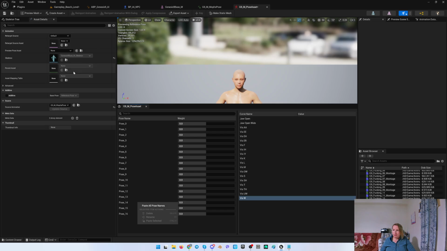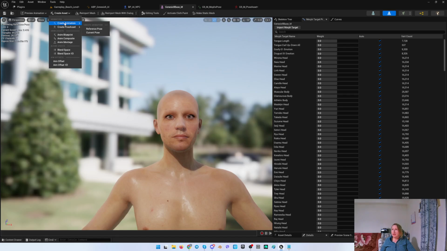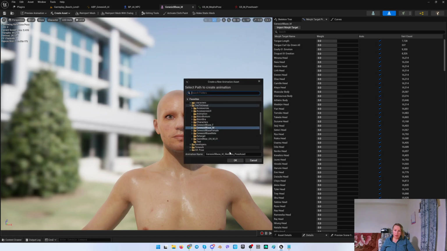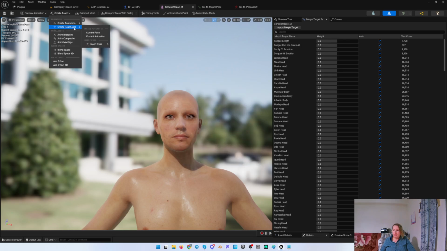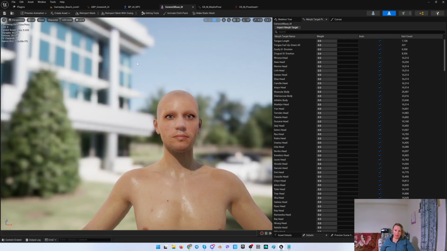Very easy. Create asset, create pose asset. So basically I went to the skeleton pose. I am selecting create pose asset from the current pose and inserting this into the G9 male pose asset.